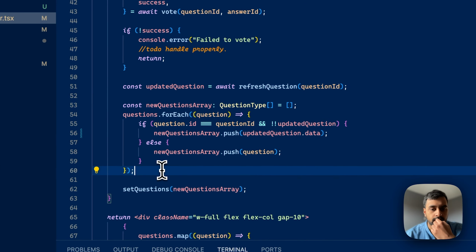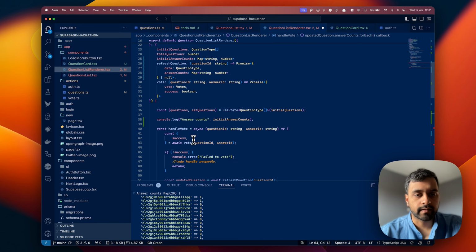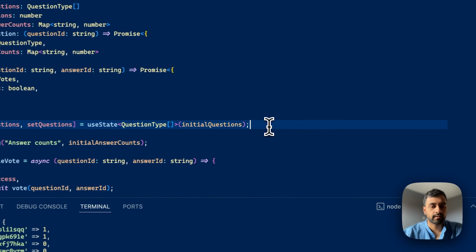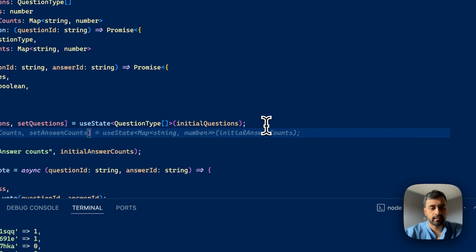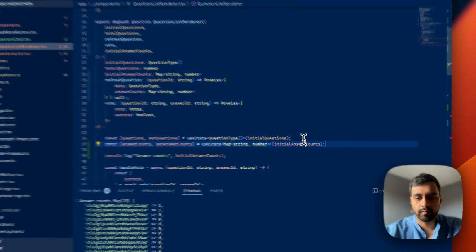So updated question dot answer counts dot for each answer. In fact, let's chuck answer counts inside a stateful variable, and that way we can mess around with it. And answer counts dot set, and that should be it.